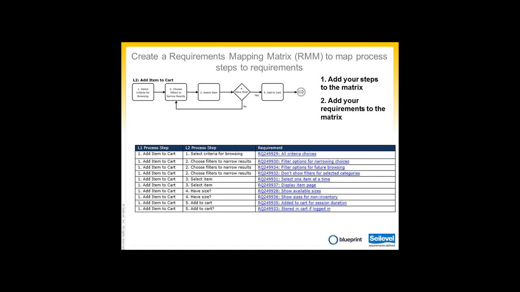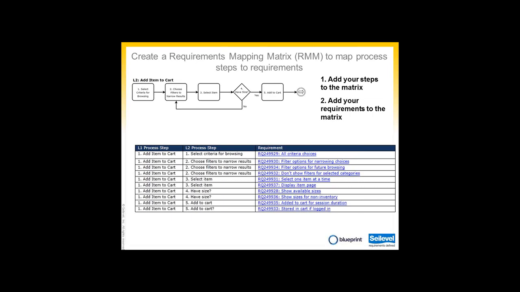Now, in this particular view, what you can see is if we have 3 requirements for a given step, we just repeat that row in the matrix. So choose filter to narrow results. There's 3 of them because there's 3 requirements that map back to it. Different views of this information will help you show that in different ways, certainly, but this is a very simple way to do it. Again, this is a screenshot that Tony took right out of Blueprint for us for the presentation. So we didn't concoct this. This is real stuff right in the tool, which is lovely.